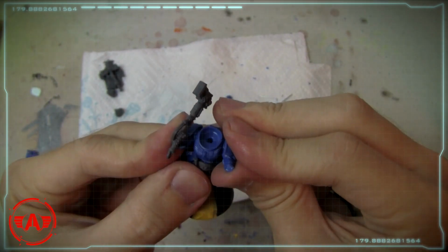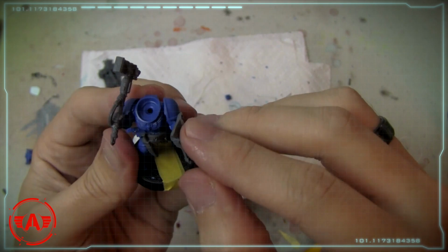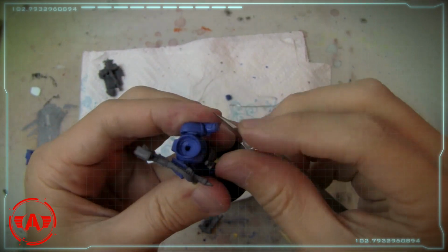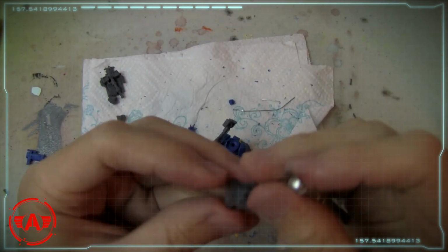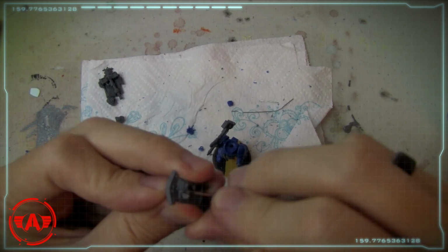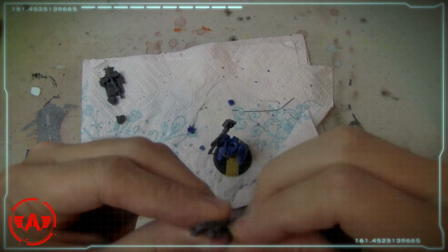Actually, I want to turn that a little bit upwards, I think. Working quick before that glue cures. Okay. Nice, I like that. Shave this off just a smidge more. I don't think we're even going to have to peg this one either because it's going to be able to glue up on the forearm, so let's shave that down just a smidge here. There's a little bit of a wedge. We're going to create more of a flat on flat touch here, so there's no gap.